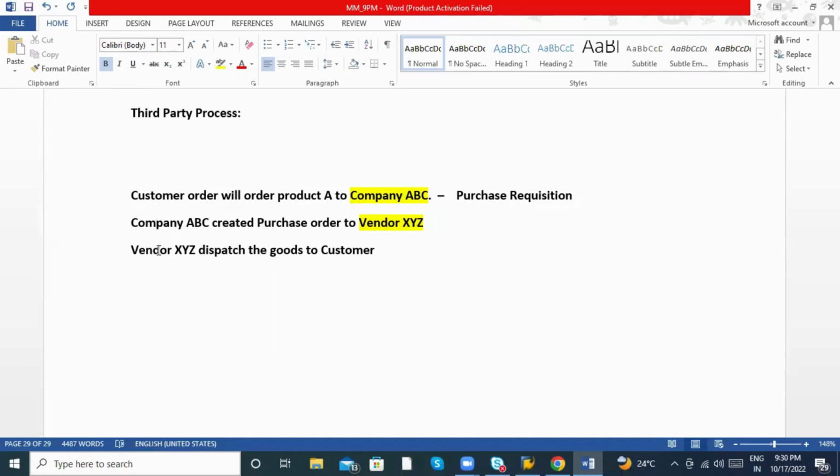Based on the customer's received confirmation, I accept that on my side the GR is logically complete. Then the next step is creating the invoice to pay the amount to the vendor, because he supplied the goods to the customer and I need to pay the amount. So this is the process.